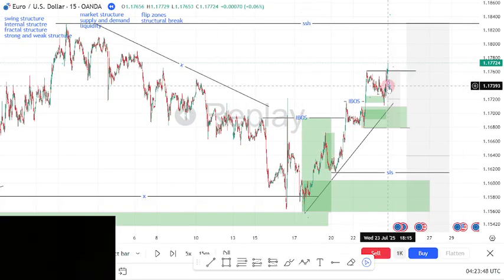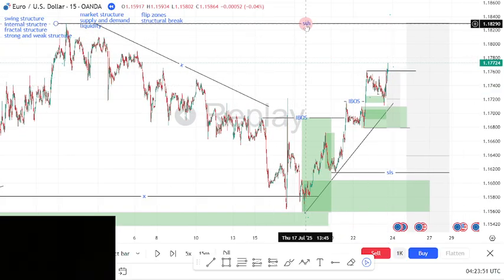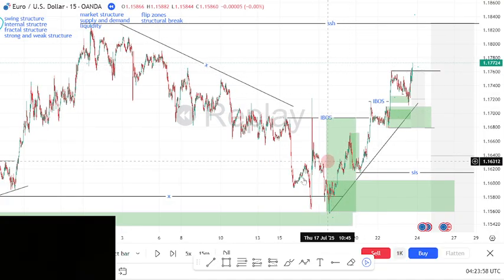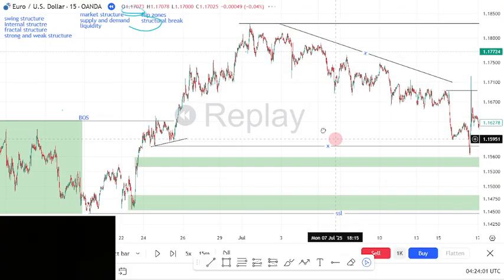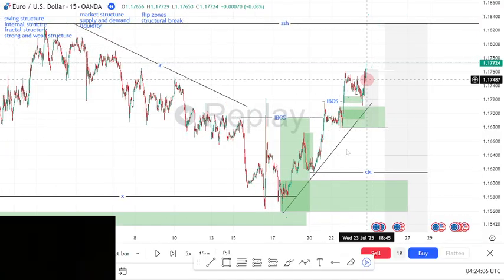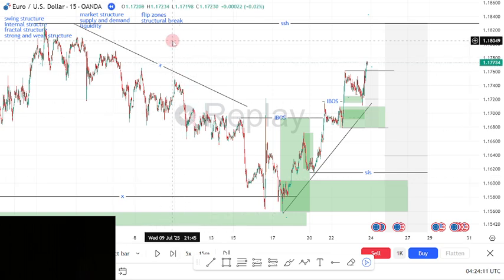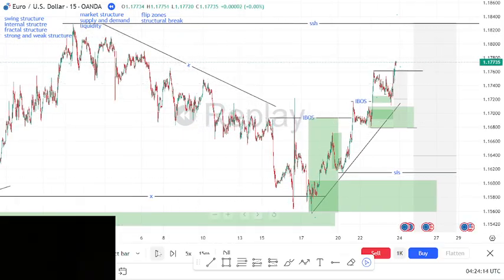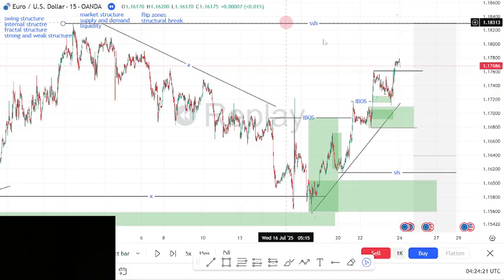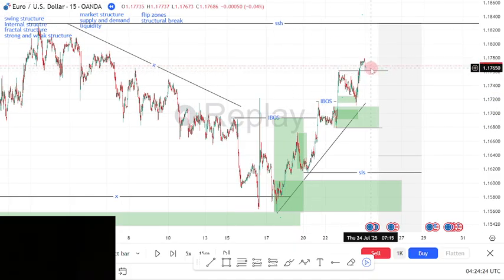I think here's my strong swing structure, the swing structure high. This one is a swing strong low. These kinds of things. Now I'm expecting price to trade towards this. So let's play price and see. And I'm expecting this one to be used as liquidity. After here, see recall structure.